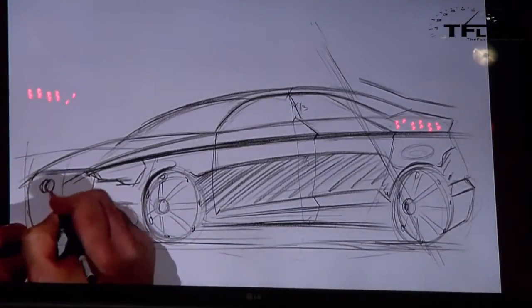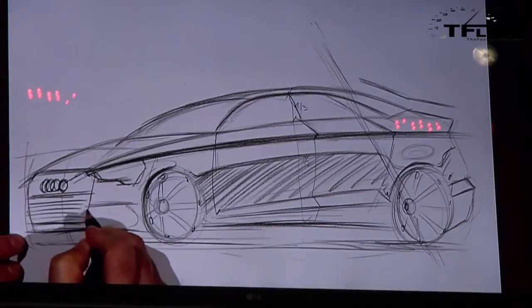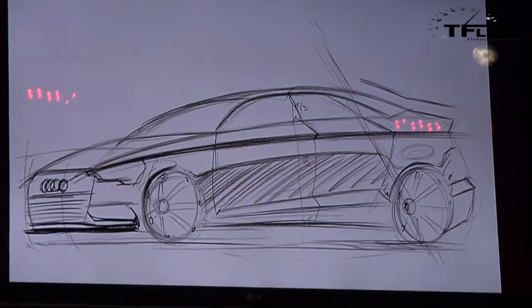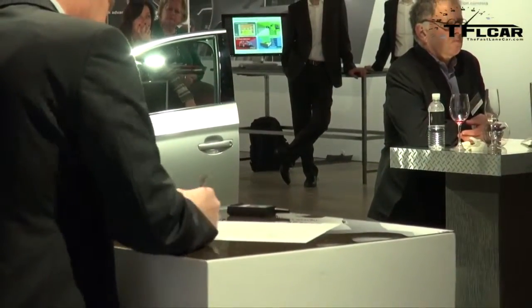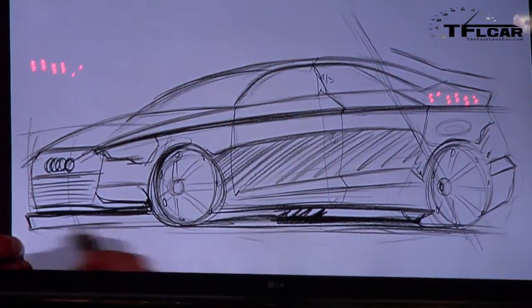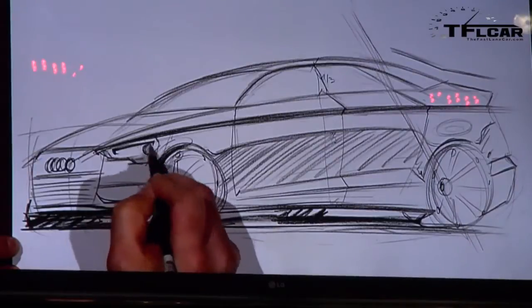Obviously the reins. And now we have the grille. We have at the front also a double-wing design which is very interesting to discover. It's a very clear design statement making a very stable front that catches light really well. This is an explanatory sketch and I need a few minutes to tweak it up and make it presentation-worthy. But this is basically what I wanted to explain — how we integrated these features on the body of the A3 sedan.